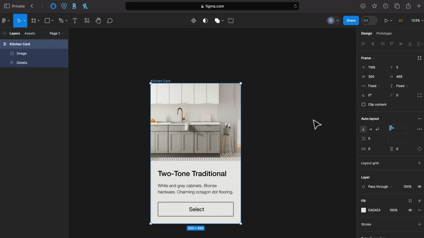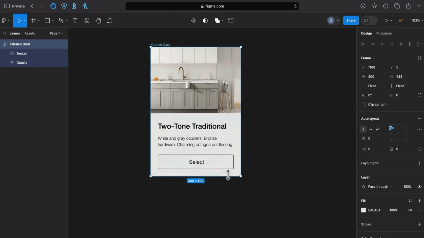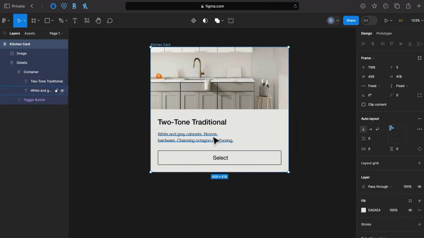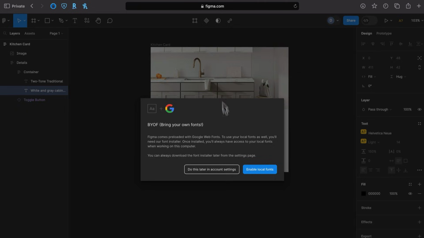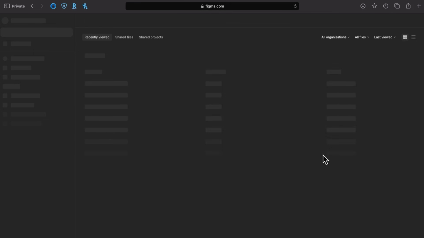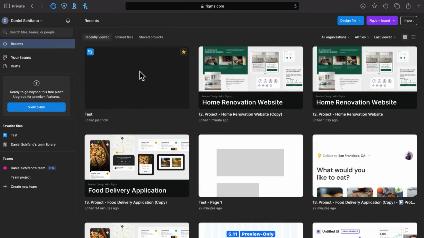Now, if we take this card and we stretch it, we see that the text within... we're going to enable local fonts, so that way it's going to work.